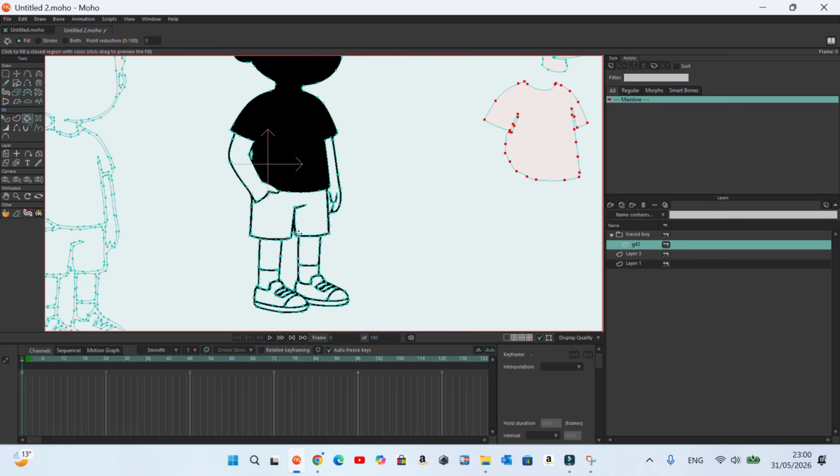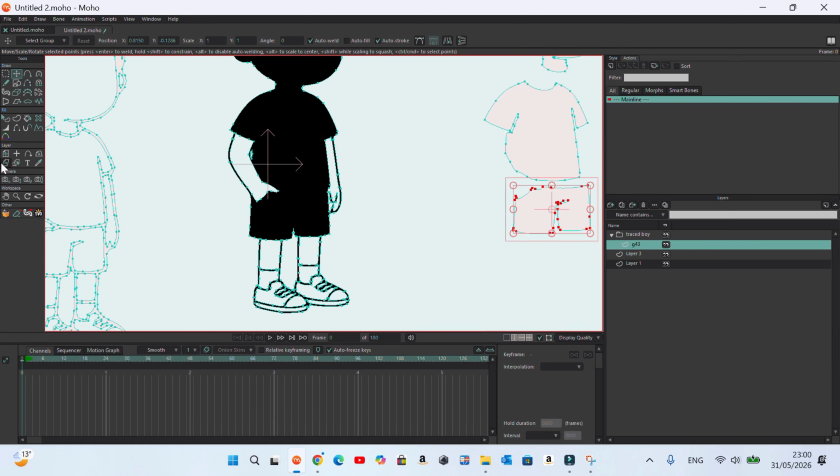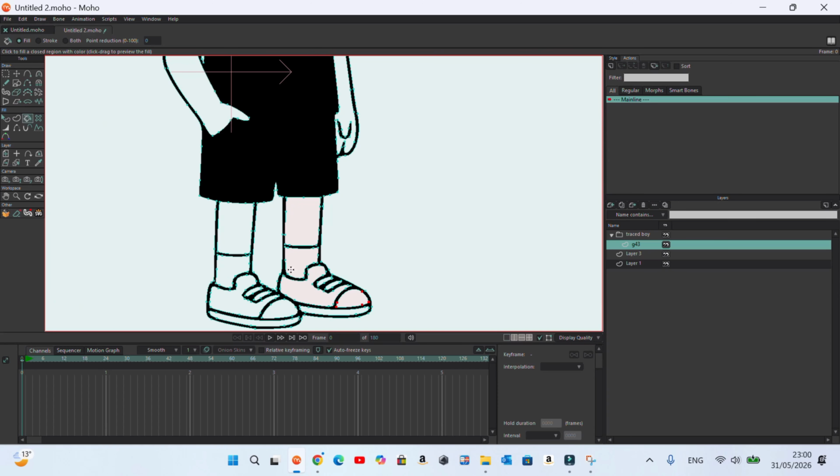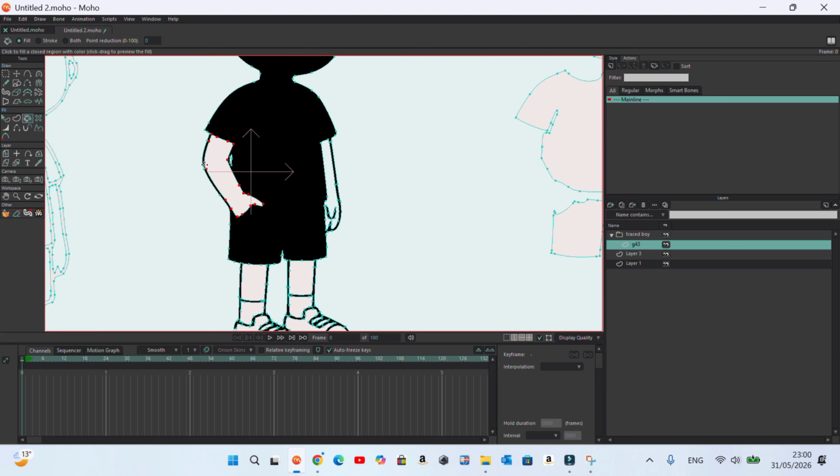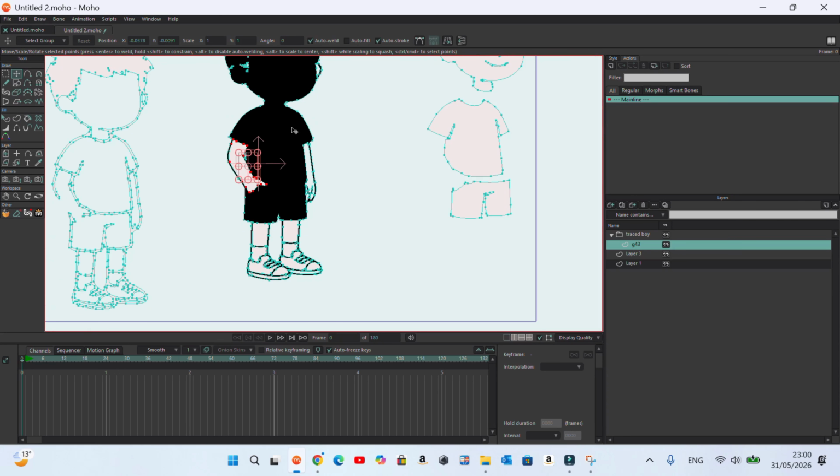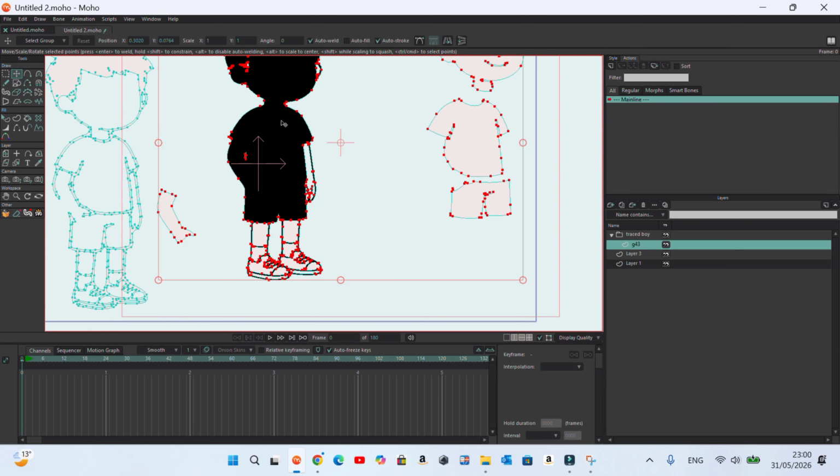You can do this in Inkscape or you can do it in Moho. I found out that doing it in Moho is much quicker because you're painting here and then making your adjustment in the same program. So what I'm doing here is just painting inside that traced image. Make sure you paint each part of the body.